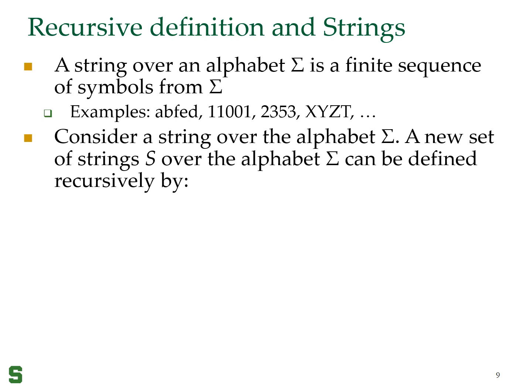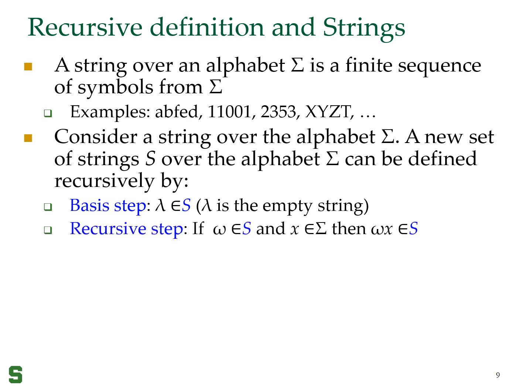We can define strings over sigma in recursive fashion as follows. We can say the empty string is a valid string, and then we can define recursively where if I have w as a string that is in S, and x is in the alphabet, then I can get wx that is going to be in the set of strings as well. So if I take sigma to be 0, 1, essentially I'm going to get the empty string and all binary representations of different numbers.